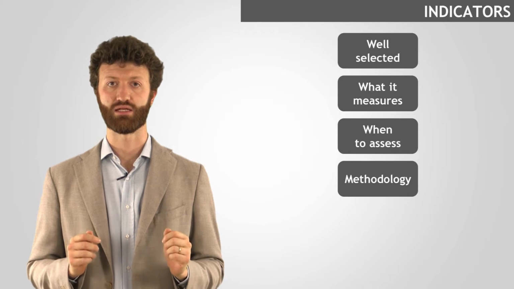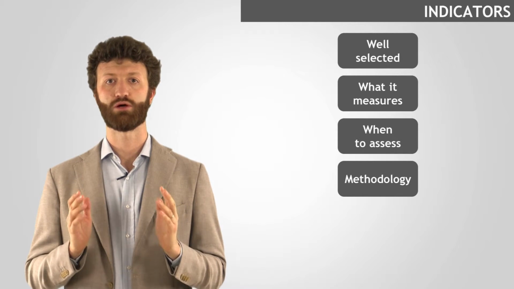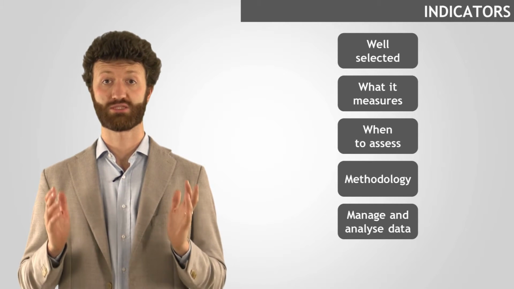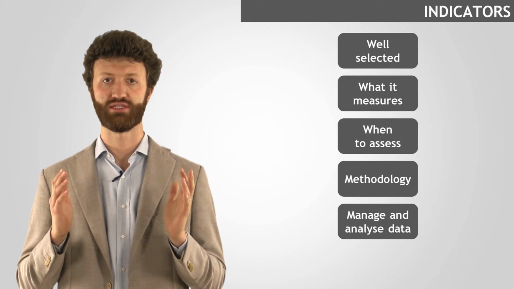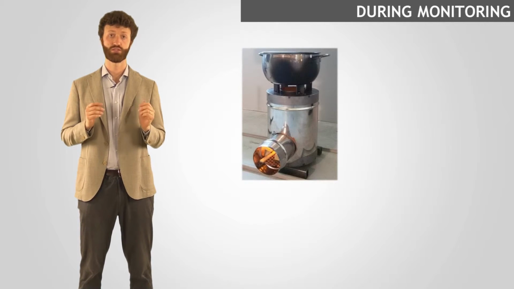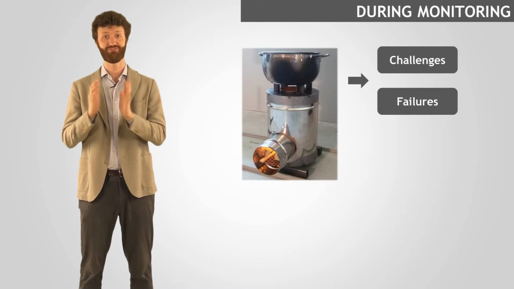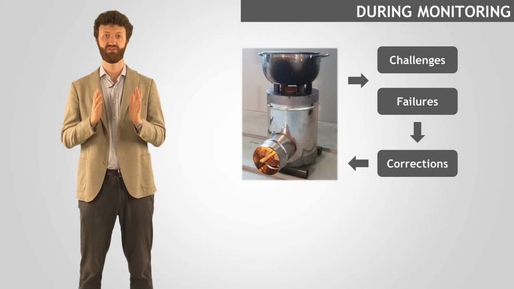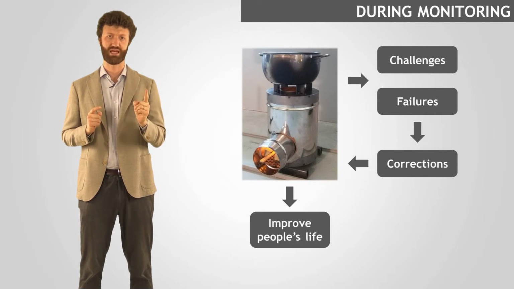Finally, since the very beginning, it is important to have a clear idea about how data will be managed and analyzed. However, it is important to be open to unexpected outcomes, as they are pretty frequent in dynamic contexts like those where displaced people live. Since the very beginning, a first data analysis can provide good information about use and impacts of a certain technology. In particular, it is possible to identify challenges and failures. Therefore, corrective actions can be developed to improve the effectiveness of the technology. Indeed, the final goal is to generally improve people's life.